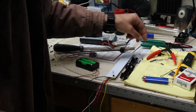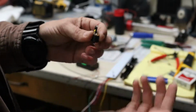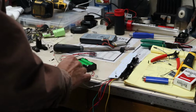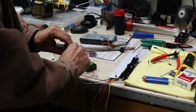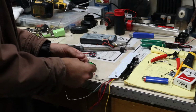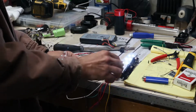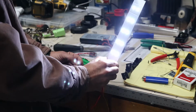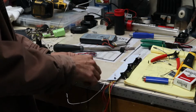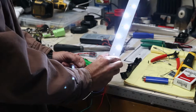Oh, I forgot. On the power lead, the power lug, it's got 2 black wires and a white wire that was connected to the outside pin. So the white wire also needs to be grounded. We'll go ahead and twist that together, and then we'll grab our green wire, which should be low power. That's high power. So all the LEDs light up, and then if we grab our other one, which is the blue wire, that's going to be our low power. And then only half of the LEDs light up.